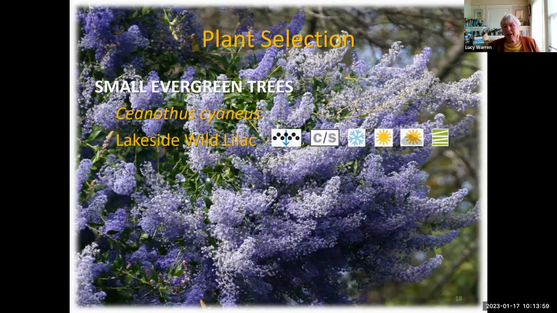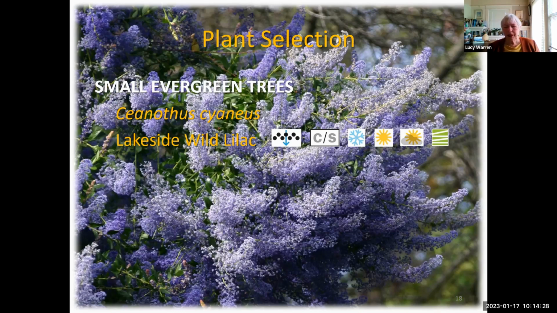And we have many ceanothus in California. We have them everywhere from tree forms to shrub forms to even ground covers. This is one of our key plants in California, the ceanothus, which have adapted to so many different environments and forms.